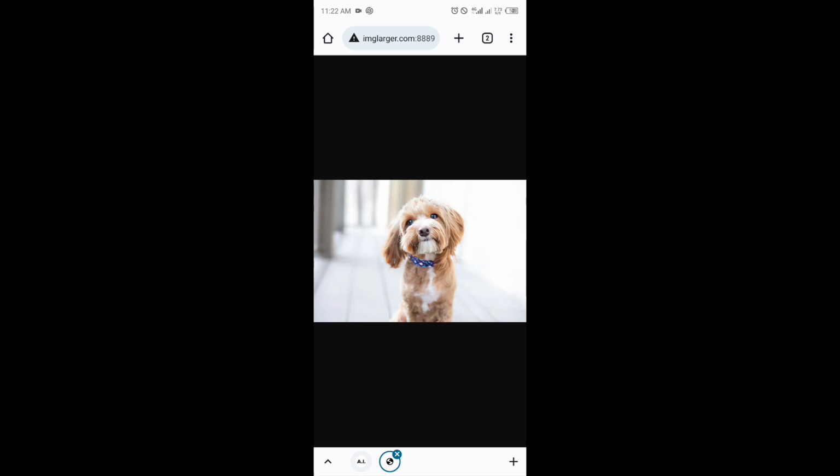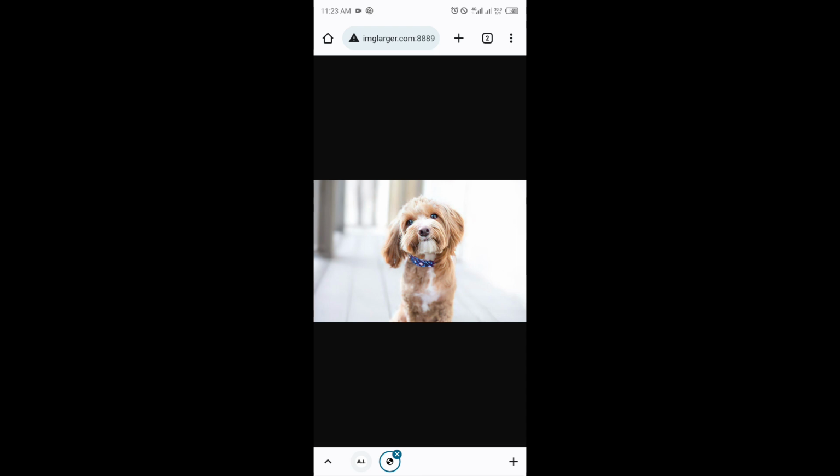Alright, so this actually helps us a lot, for someone that doesn't have any idea of software like Photoshop or Adobe Illustrator or any other design software. This is actually a helpful tool that can ease you of the stress. So all you have to do is go to imglarger.com and upload your images, and just follow the steps I've shown you earlier, and it's simple.